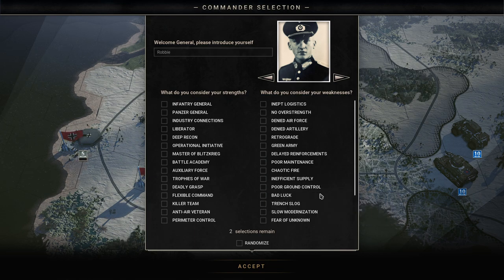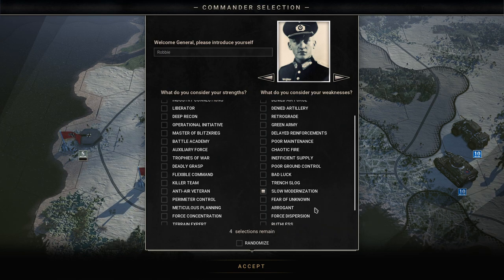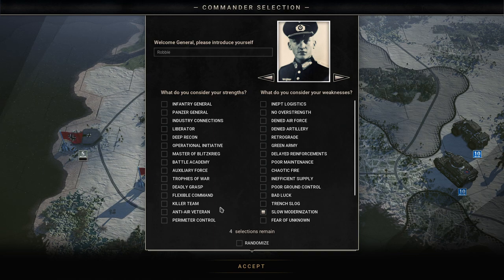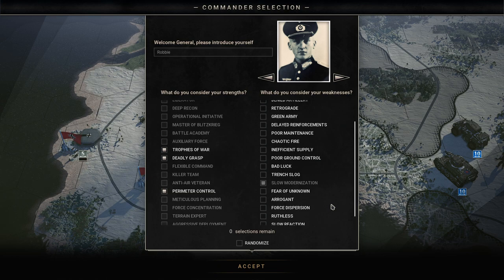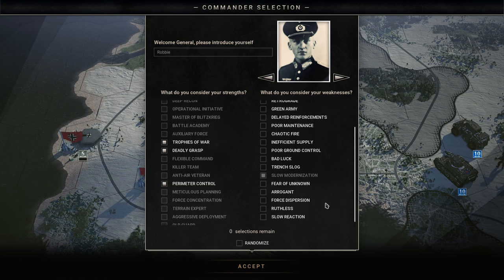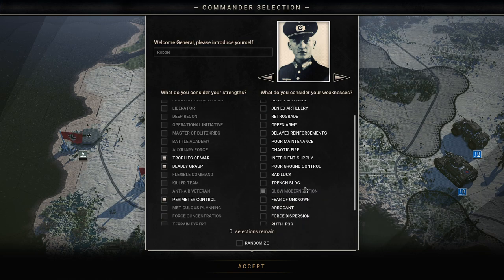Okay, what was our setup? Slow modernization. Trophy support, deadly grasp, perimeter control. I think this is all. Yeah, this is how we played most of our other grand campaign, where we played the Germans most of the time. In Spain we played with a different setup, but I think from 1941 we played with this setup.